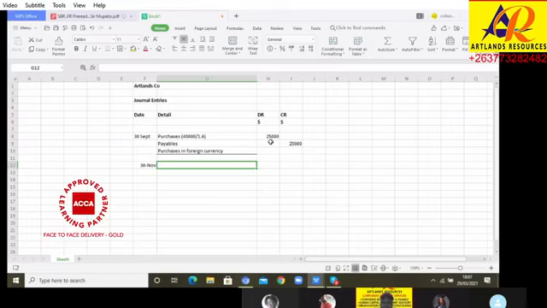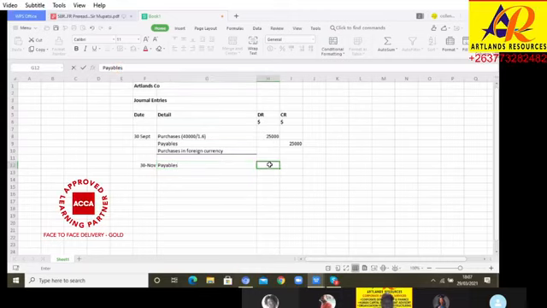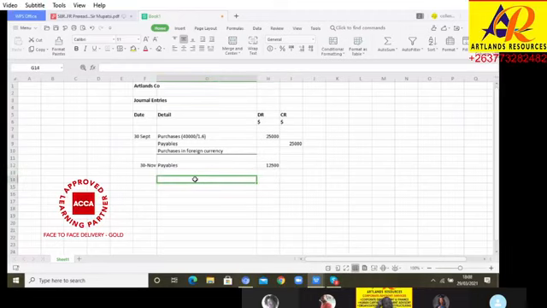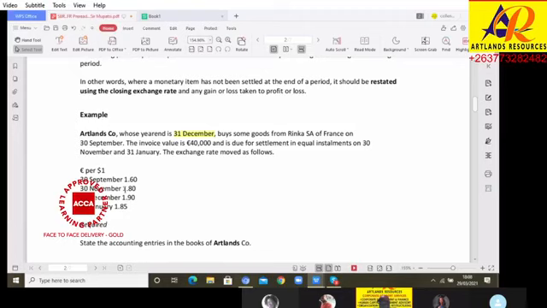Pay attention to this. So we say payables. What we know is we are paying half, meaning we are paying 12,500. That's what we know, because it's equal installments. But the amount that you then have to pay must get to France as 20,000 euros. So you skip a line and say bank. Now, if you go to the bank, they will give you the exchange rate ruling on the date of transaction, meaning on the date you make a payment.